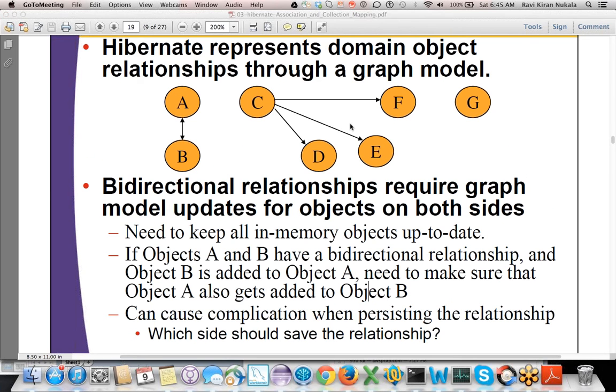Is it too much technical jargon, or are you guys following with me? Did you follow what an object graph is and how Hibernate needs to update, why it needs to update? Did you follow? Are you guys with me? Basically, that is my question. Are you guys with me or lost somewhere? Do you have a question?